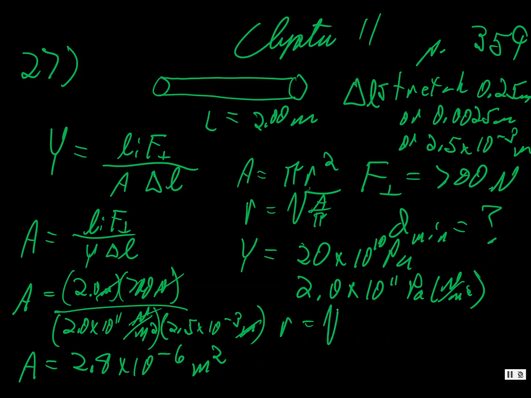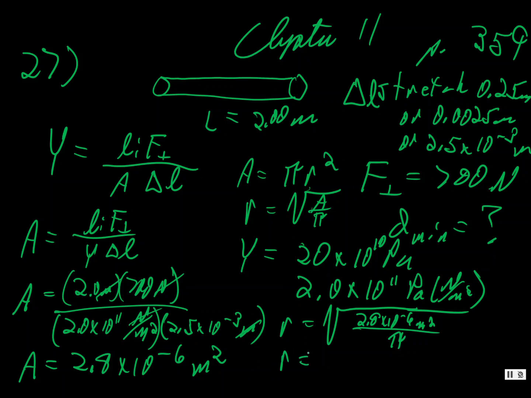All right, so we just put it under the radical, and so we say 2.8 times 10 to the negative 6 meters squared, all under the radical, divided by pi. And by the way, you better not put in 3.14. Y'all, that is 5th and 6th grade arithmetic, okay? You do not do that. If it says pi, you use the pi button on your calculator, okay? Do not put in 3.14.